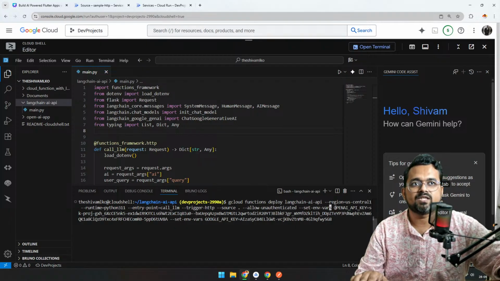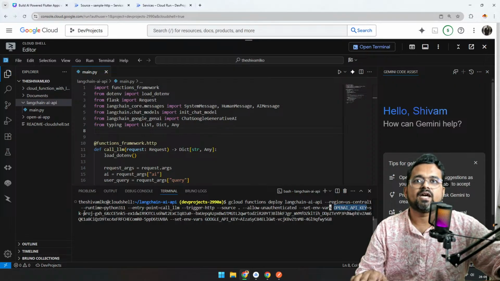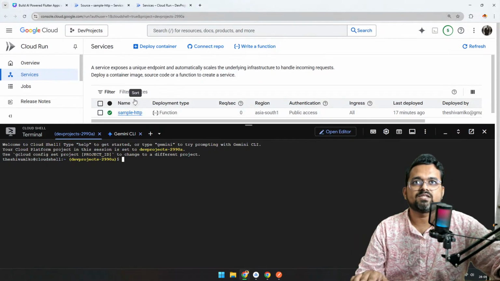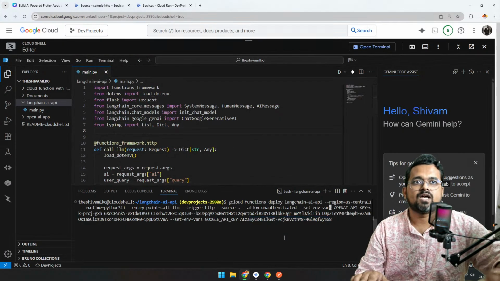This is our API, setting our API key. So I am copying our OpenAI API key like this, okay, and passing the value here. In the same way, we are going to set an environment variable for the Google API key. So when we deploy it, we can see it here also. Okay, and now I am going to click done.